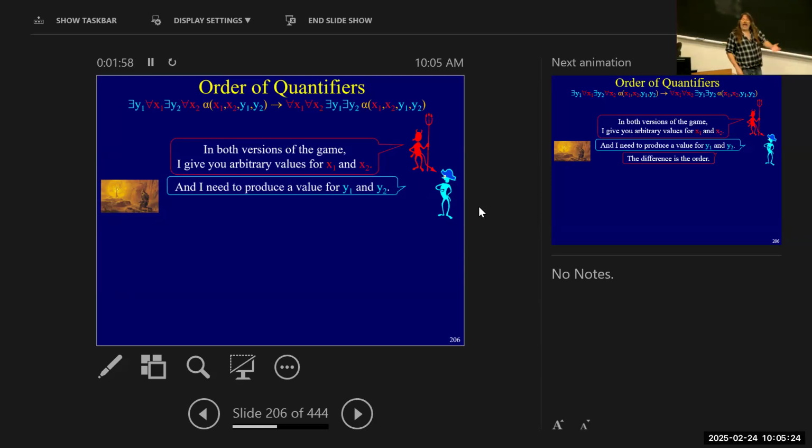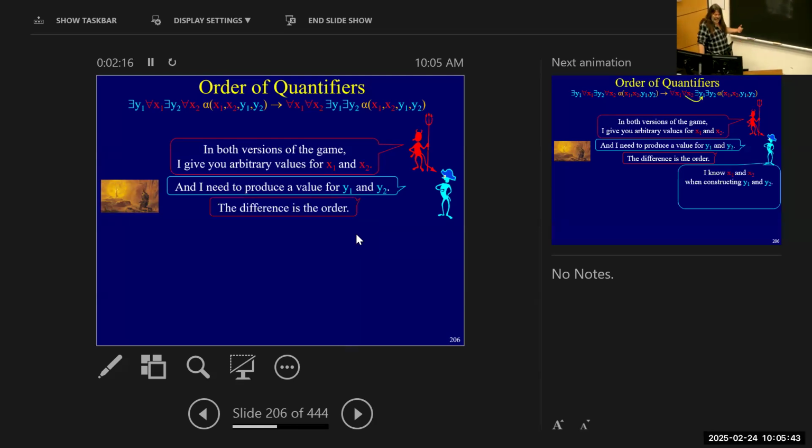So I have to produce the one example of a Y, right? The difference is that the X's have to be true for all X's, for an arbitrary X, while here there only has to exist one, which I can specify, right?